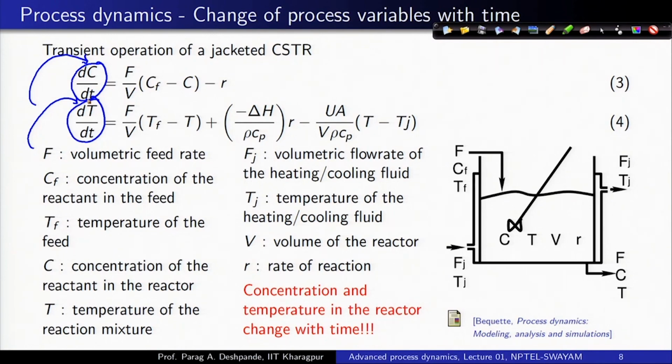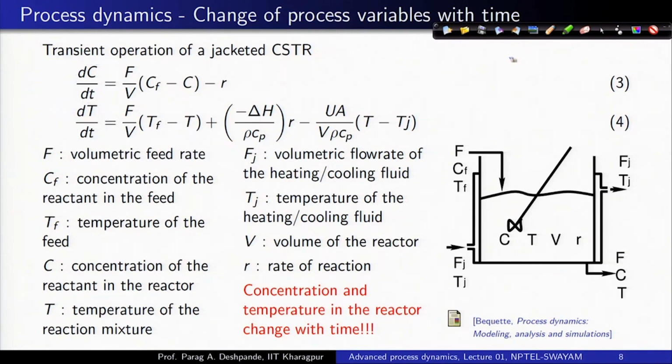In both the cases, what you see is that the equations involve change of concentration and change of temperature with time. So, therefore, although a traditional conventional CSTR is meant to be operated at steady state, before the steady state is reached, the system experiences transients, and you can solve these model equations by analyzing the dynamics of the system, and you can come to know how quickly or how slowly the system reaches the steady state condition.